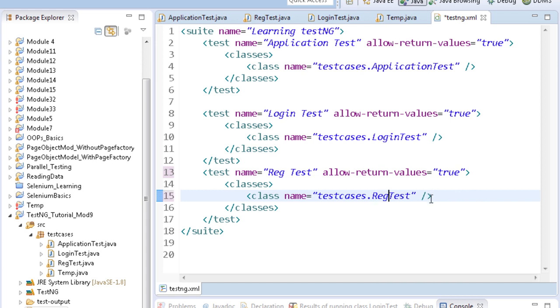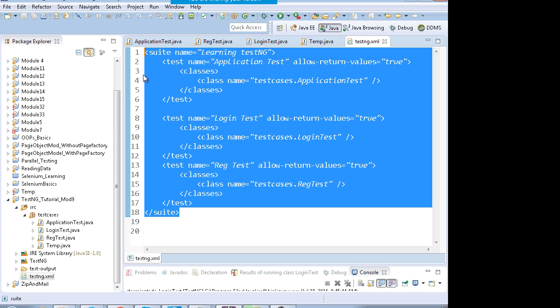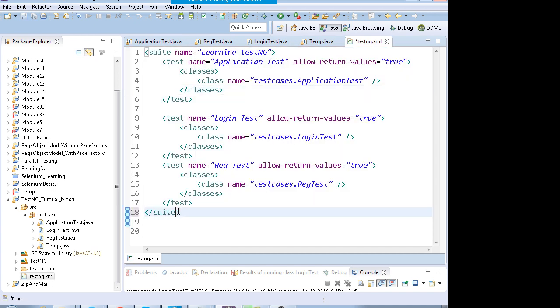Now there are a few things which you have to be careful about. This name has to be the exact name, package name followed by the name of the class. This name can be any name. And lastly, make sure in the XML file you are closing all the tags which you are opening. XML is a very sensitive kind of document. If you forget to close any tag or miss out any tag, it will not work. Sometimes people forget or delete this angle bracket, and when you run it, you will get an error.